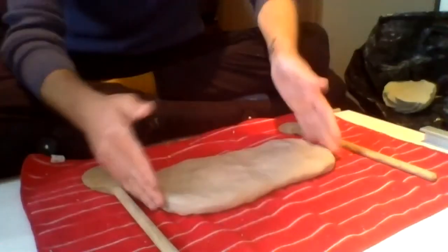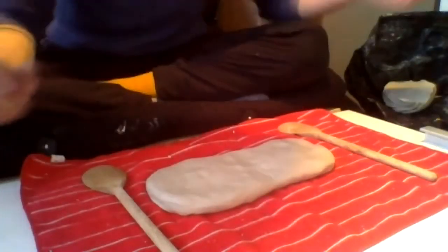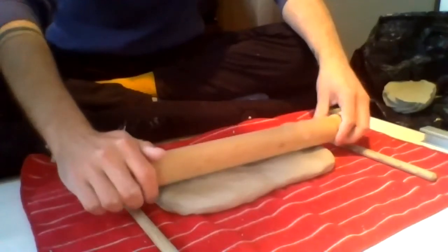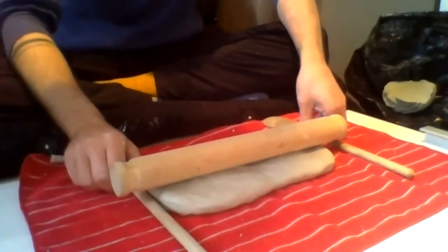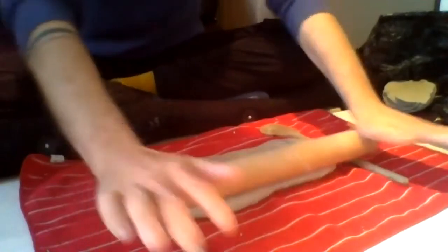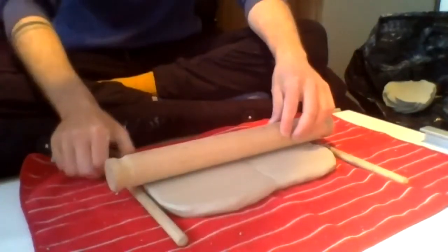So I'm going to start rolling in this direction. Ratchet a bit more on the other way. Cool. And I always start from the center. Oh, this is just the right size. Okay. Start from the center and then roll a little bit forward and a little bit towards myself.